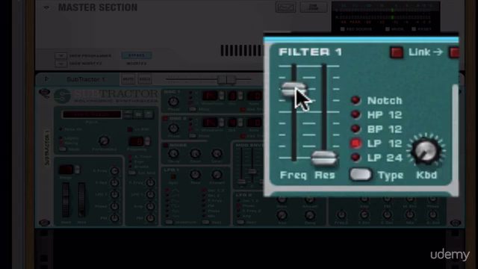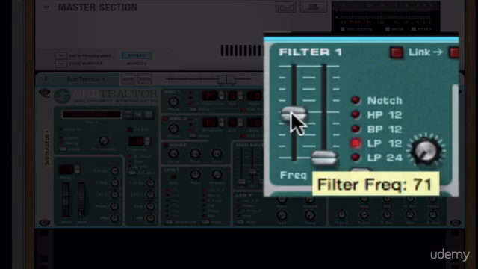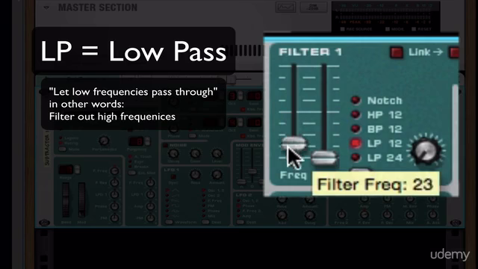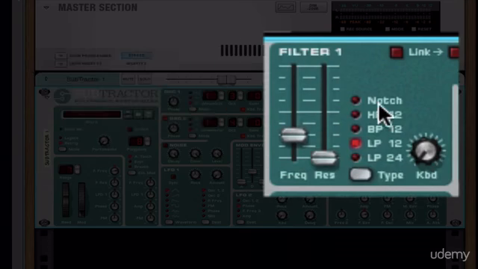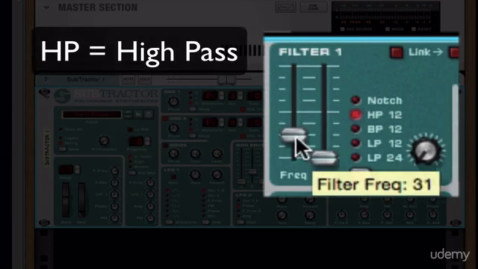Now, the reason that we're pulling out the high frequencies as we pull it down is because we're set up over here to LP12. LP means low pass, which means we're letting low frequencies through and closing off the high frequencies as we pull it down. Now we can flip that and change it to high pass, right?